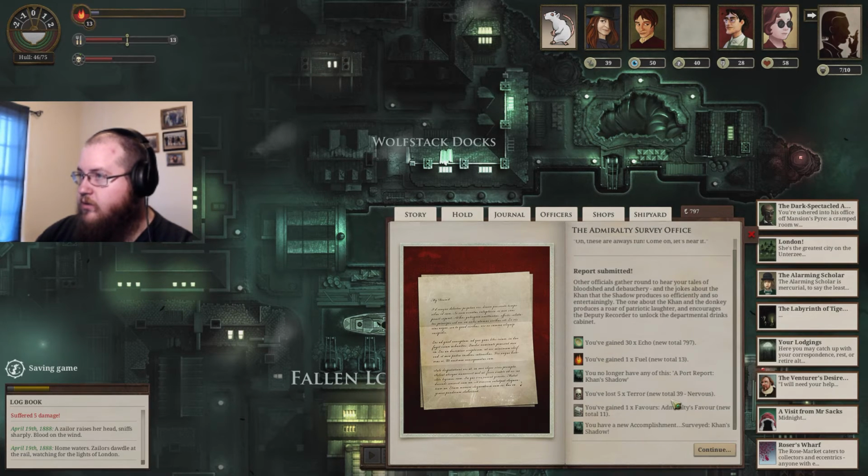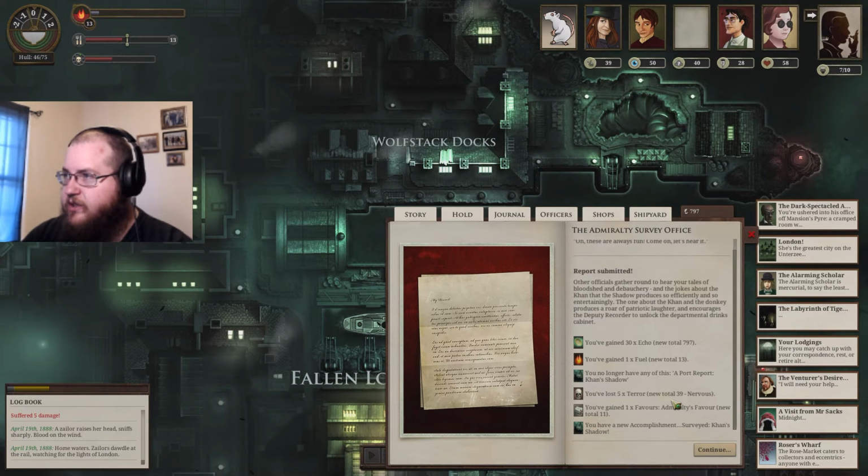Con Shadow. Oh. Other officials gather round to hear your tales of bloodshed and debauchery, and the jokes about the con that the Shadow produces so efficiently and so entertainingly. The one about the con and the donkey produces a roar of patriotic laughter, and encourages the deputy recorder to unlock the departmental drinks cabinet.